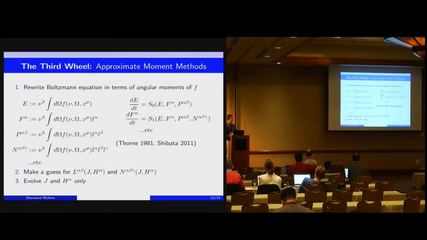So now, of course, there are a vast variety of other methods. I'm going to talk about one here, this two-moment method, or any number of moment method, which is an approximate way of treating radiation transport. Essentially what you do is, instead of evolving this distribution function f, you evolve moments of f. So the 0th moment is the energy density, the first moment is the flux, the second moment is the pressure tensor. There's an infinite list of these that you can simulate if you really want to. But with these truncated moment methods, you cut it off at some point.